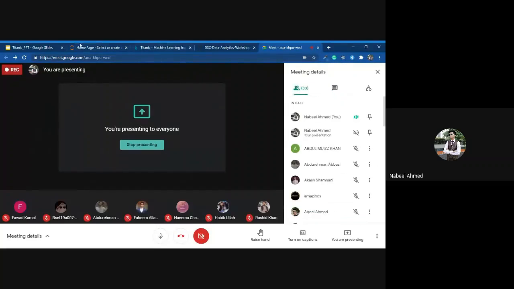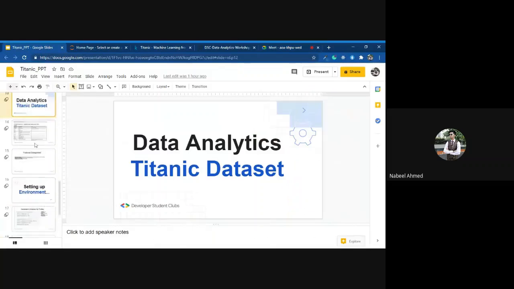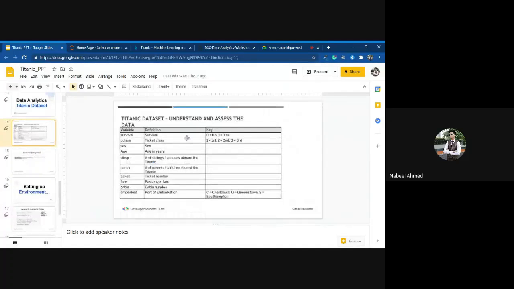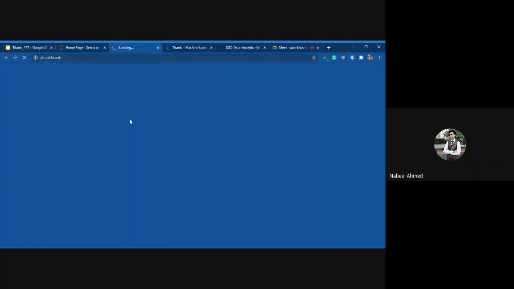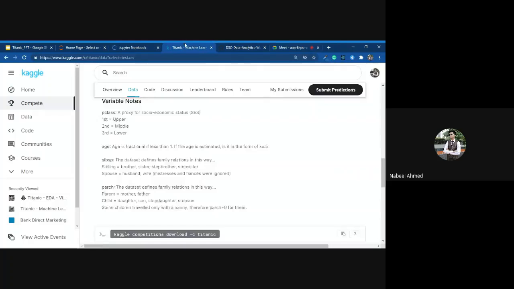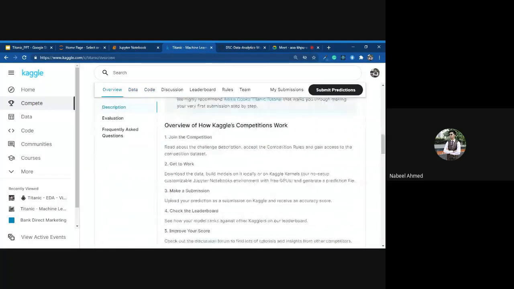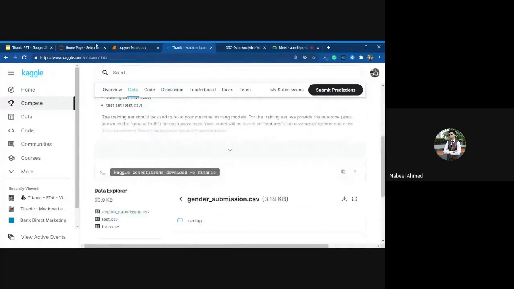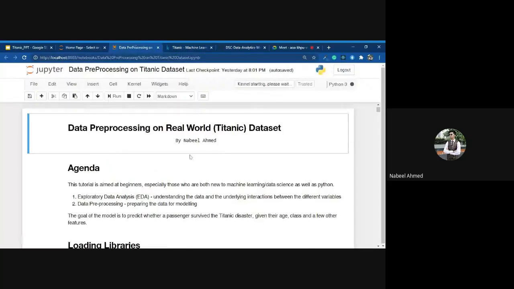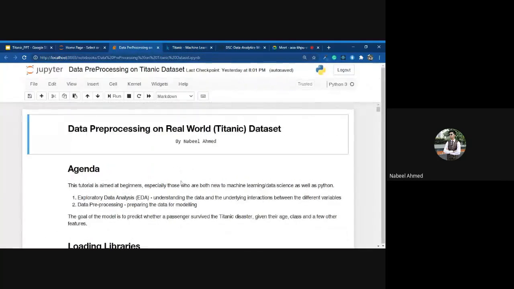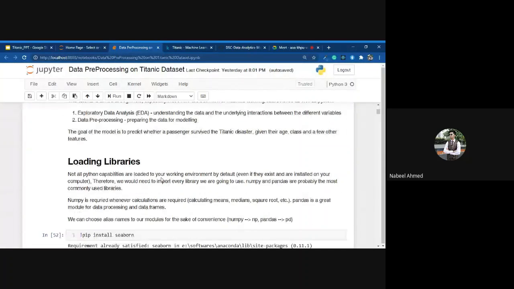Okay, so let's see. I have explained here the entire dataset. Now let's jump into the dataset. You can also read about it on Kaggle, and make sure you sign up there if you want to submit your predictions, and you can also study a lot about it. Today's agenda is pre-processing on a live dataset, and I'll be walking you through my code and telling you how the code performs.